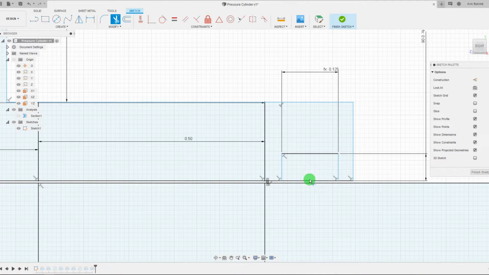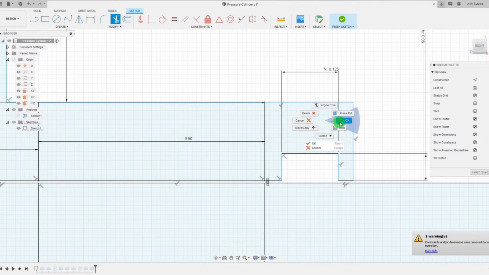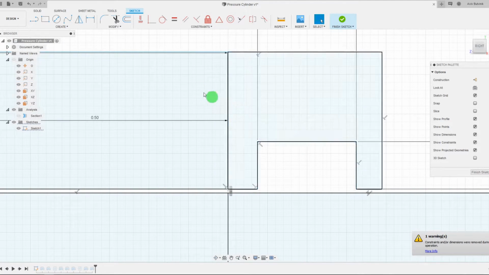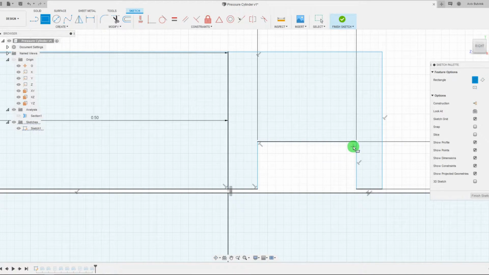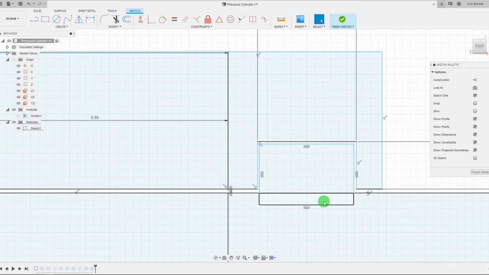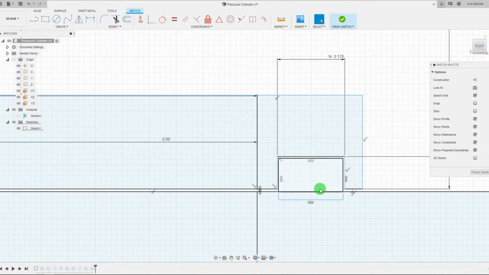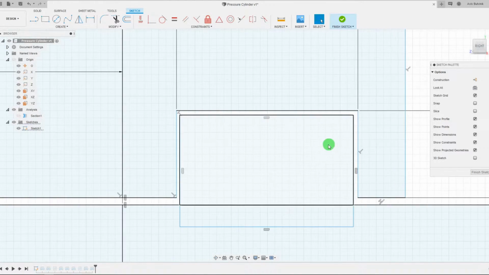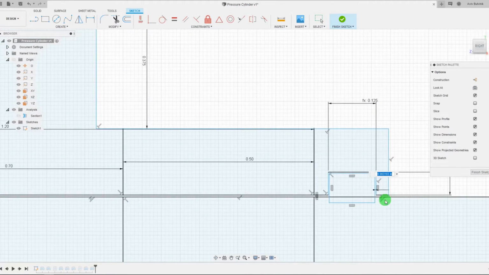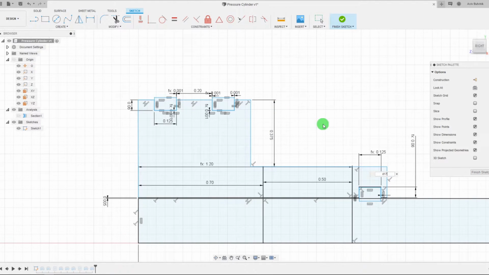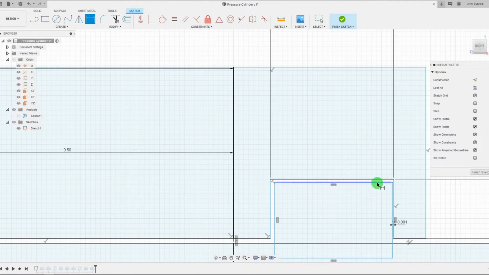The last thing I want to do is I want to trim this line. And I also want to add a two-point rectangle. And that's going to act as the gasket. And as you can see, my gasket is actually overhanging the cylinder. It's overhanging the cylinder because they need to be in contact with each other, and they need to be interfering with each other. So let me set this dimension to be 1/1000ths of an inch, and let me set the other two dimensions to also be 1/1000ths of an inch. And you can either link it or not link it. It's whatever you want to do. For this example, I'm just going to type it in because it's faster.